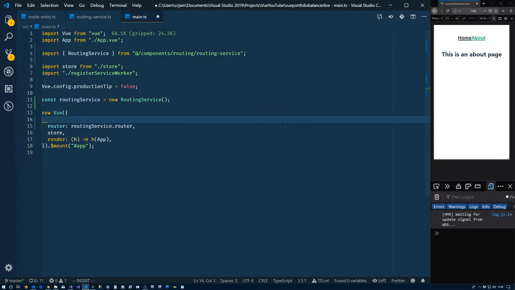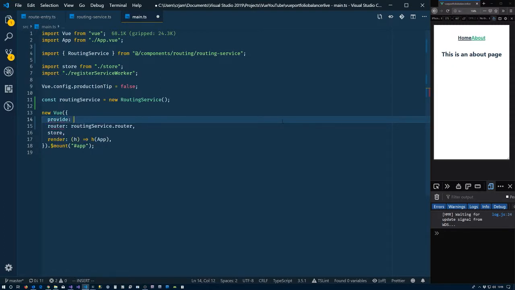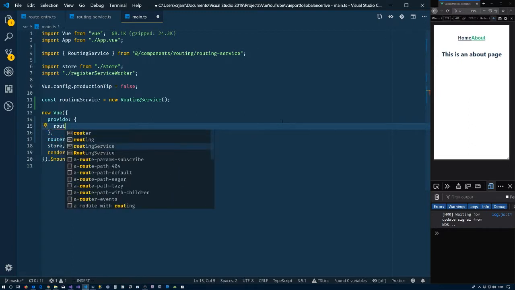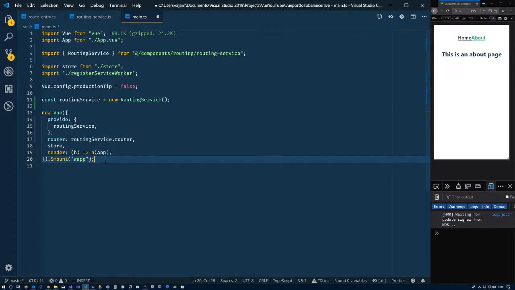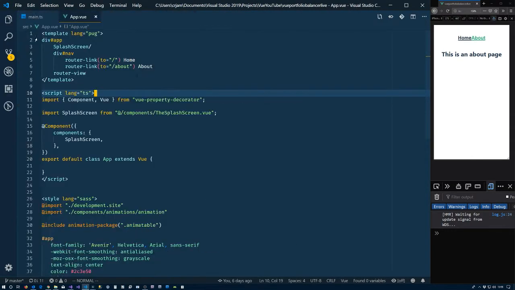We're also, like I said, going to use this routing service throughout our application, and to do that, we will add it to the provide definition here of RoutingService. And now we'll have it available throughout our application. Let's go ahead and close this. If we take a look at app, so app.view has this router-view. So that's the component that Vue is using to stuff our views into when we change the routes. We're going to wrap that thing there.